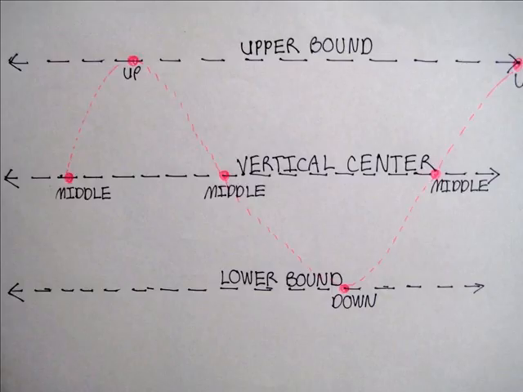So when you graph your curve, it's always going to look like this. We start at the middle, it bounces up to the upper bound, it comes back to that vertical center, it falls down to the lower bound, it comes back up to that vertical center, and it repeats that cycle over and over and over. The distance from that first middle to the third middle is one complete period. It's finished one complete curve, one upper mountain, if you will, one lower valley, if you will, and then it's going to just repeat that over and over again.